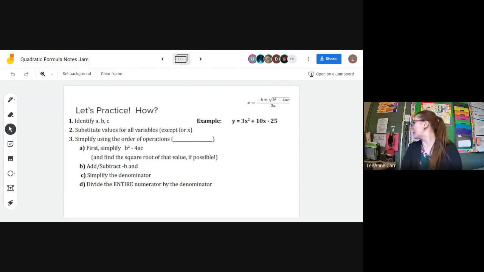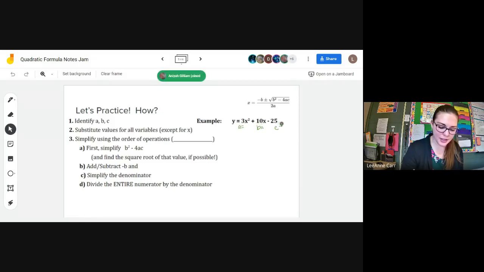First thing, so we are on frame 7 of our Jamboard. Everybody following along, we're on frame 7. I'll put the Jamboard back in here just in case you're having a hard time reading that. There's our Jamboard link again. And I'm on frame 7. So very first thing we want to do is identify A, B, and C. I'm going to ask that you really stay focused through this because you guys will be doing a couple in a moment yourselves. So our first thing is that we identify our A, our B, and our C.